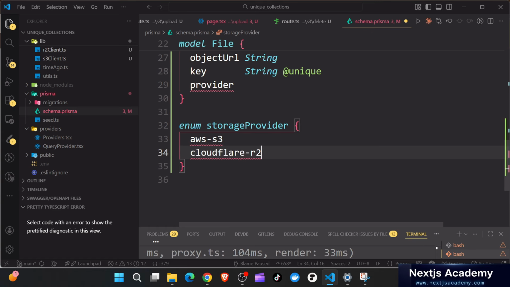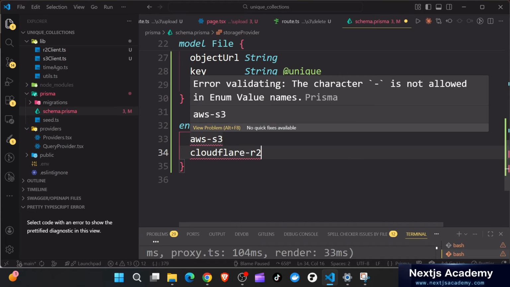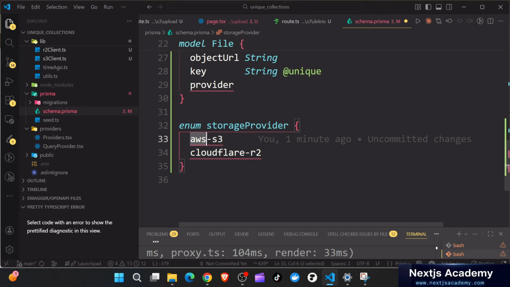Okay, so you cannot separate them with that character. This isn't allowed. We can just use this. I think these ones will work.